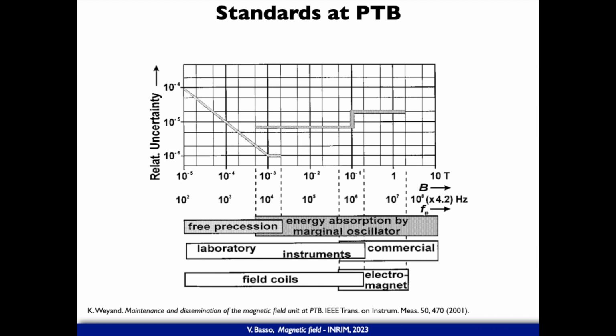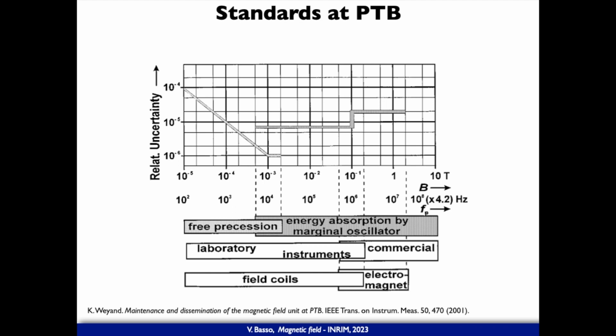second part, we look at the uncertainty in the range of the magnetic field, because we have seen we go down to the microtesla, 10 to the minus 6. Then we have seen that with the solenoids we can arrive at a few millitesla, 10 to the minus 3. Then with electromagnets we go up to 1 Tesla, and then we can also achieve a larger field with pulsed field coils or with superconducting solenoids and so on. So these are the methods.